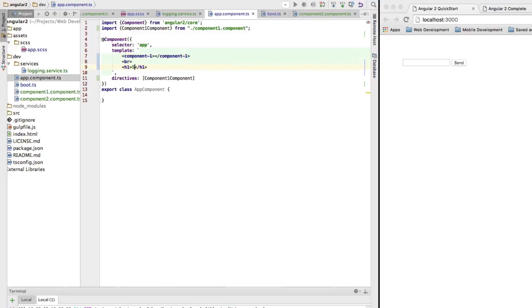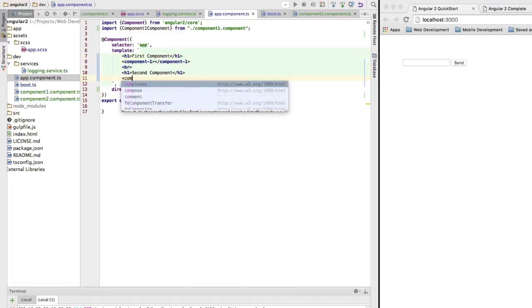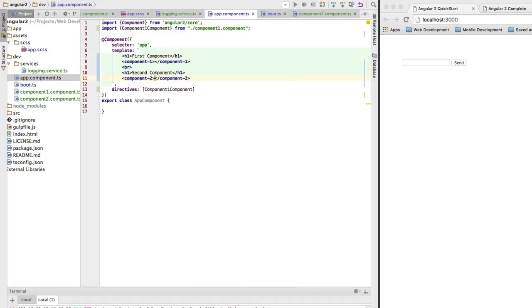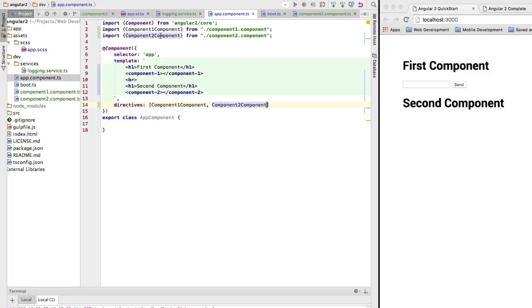So this will be the second component and here will be my first component. Okay, now I will add it by using component 2, which is the selector of this component, and I need to add it here too, and also add the import up here. Okay, let me save this. And now I've got my two components.